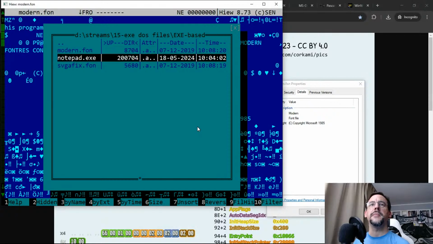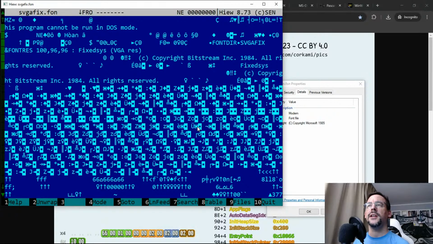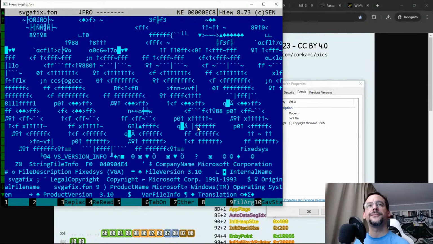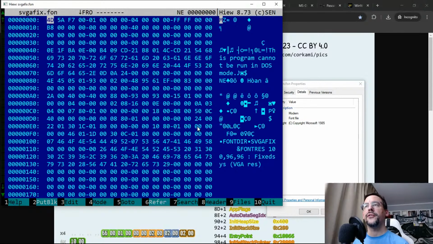And of course, there are many more in the system. Copyright 84. Wow. So basically, this older structure of MZ, then something that is not a PE, is also present in Windows, and for whatever reason, they kept it that way. Okay. But if you noticed, this offset to the new header is at offset 3C.